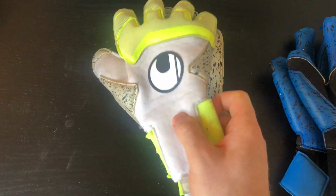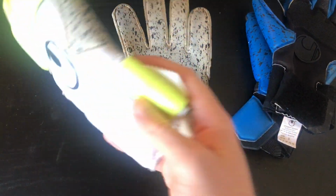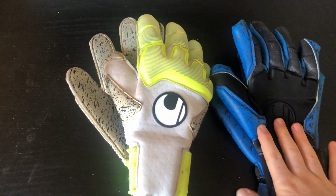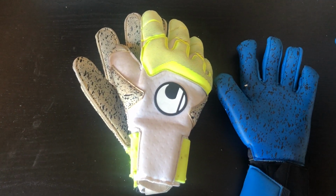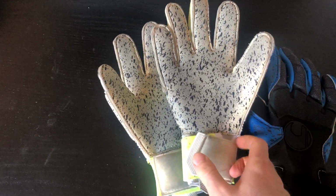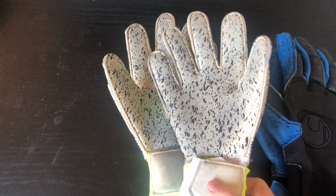Next up, I have 2 pairs of Allsports. So these are obviously the Super Grip latex, and these are the Aqua Grip latex here. So as I was saying about the F-Lines, value for money on these, wow. I've said some critical things about Allsport over the years, and I stand by them, and these aren't much better. They are a little bit better. The Super Grip Plus latex, they're calling it now, it's a bit better, but it's still not great.